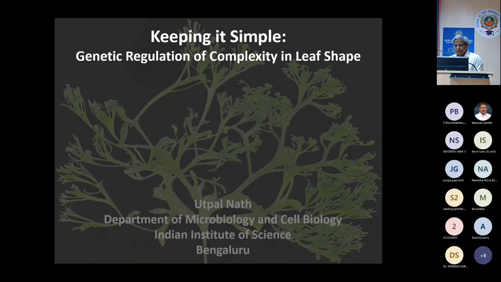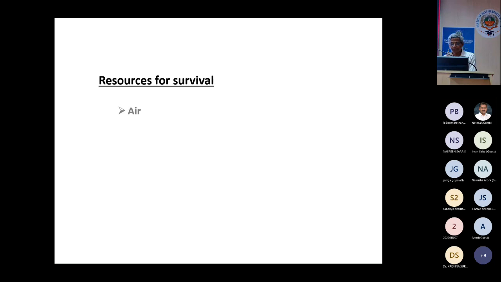So we grow, right? All of us grow, animals, plants. I'm talking about physical growth, not spiritual or moral growth. What do you need for physical growth? You need several resources. For example, you definitely need air to breathe. You need water. That is the basic of life. You need light, more so for plants, but animals also need light. You need nutrients to eat. But you also need another resource which we often do not give importance to, and that is space. Space is very important. Where do I grow to? If I don't have space, how do I grow?